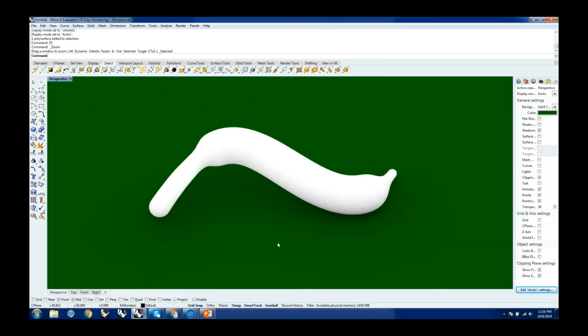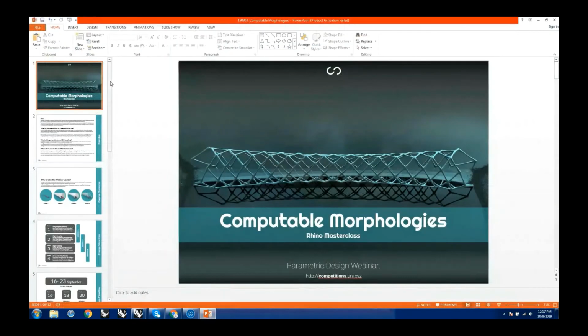So we have about 15 minutes now. Let's get on to the final challenge that you guys have to do, because if we run out of time, I don't want to miss out on that part. If we have some time left, we will make a canopy of sorts to use the tools that we have learned today. So I will just quickly get you guys onto the challenge that you have to do at the end of this session, the end of the webinar.